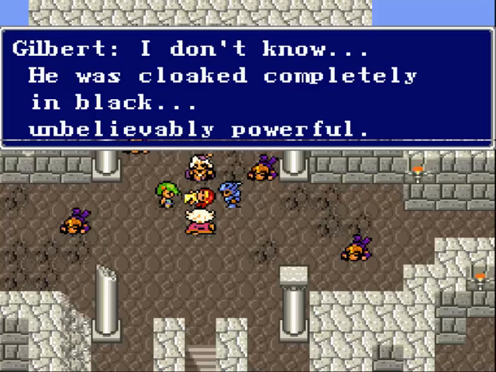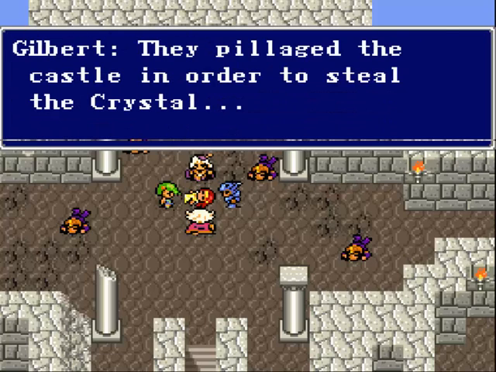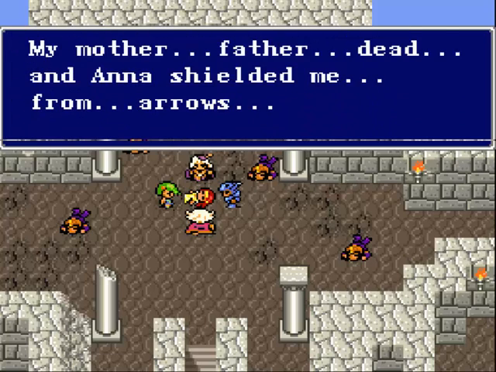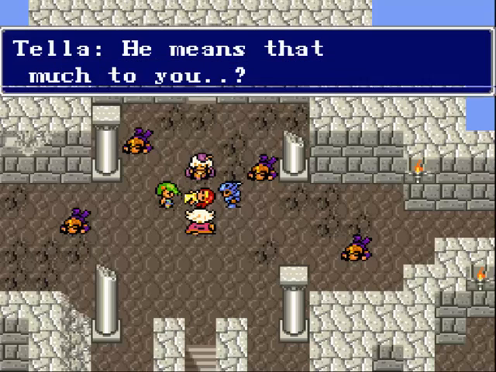Cloaked in black and unbelievably powerful. Oh, I wonder if he's an evil guy. Ordered to steal the crystal. And you're too useless to do anything, so your bride shielded you from arrows. Yeah, that's great. You couldn't protect anyone, could you?